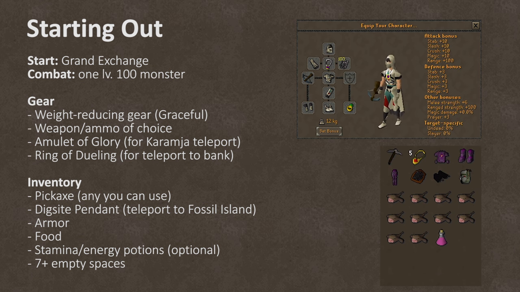So I'm bringing a crossbow and some broad bolts, plus dragon hide. Also, I pretty much will have an amulet of glory and dueling ring on this whole quest, just for easy teleports to banks more than anything, but for this part we'll use the glory's teleport to Karamja. Also, make sure you bring a pickaxe and a dig site pendant, and some stamina or energy potions to make the running parts go faster.